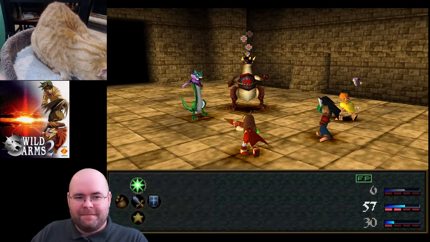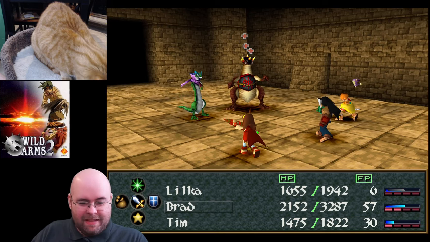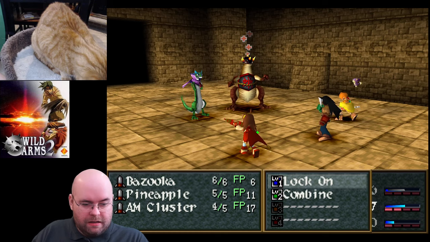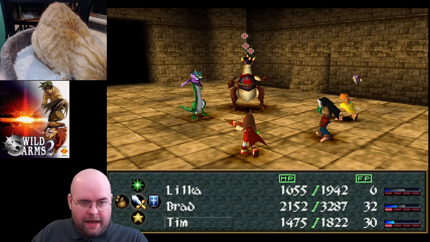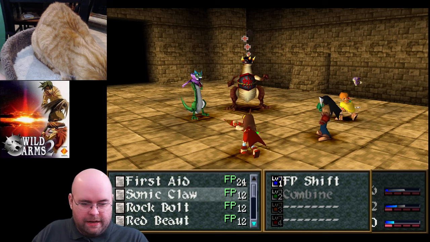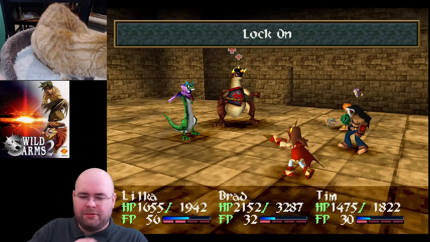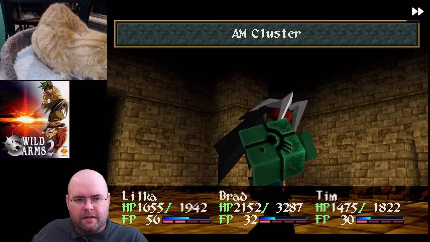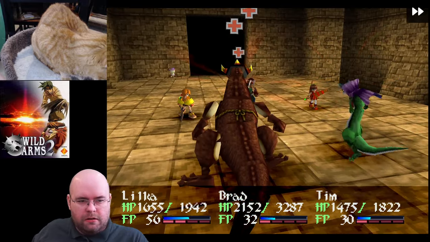It's time. Let's see our first summon, like, actually used in combat, for real. Lock on AM cluster. Tim. Go ahead and... Oh, that's right. I should be saving up force points on Tim so he can actually use his more abilities. Keep forgetting. AM cluster. Bonk.